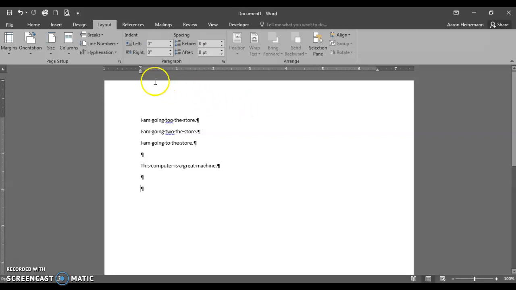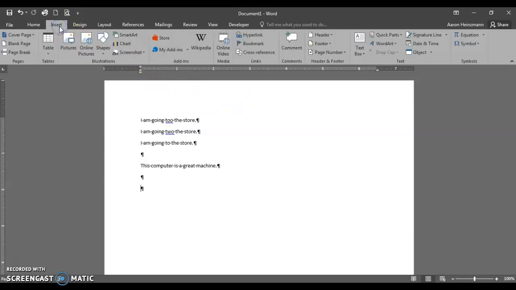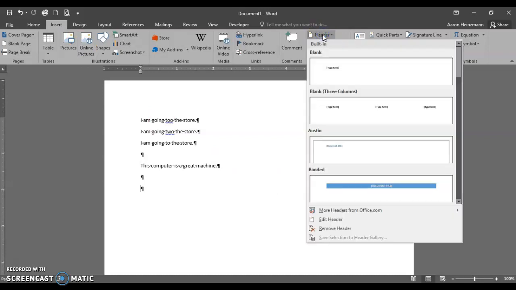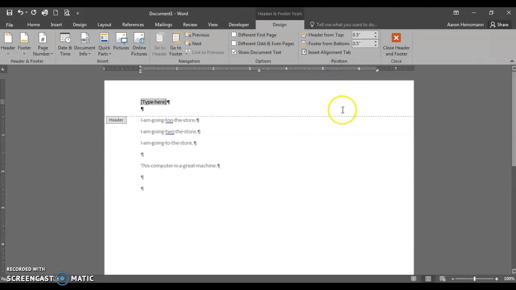In addition, we're going to work on inserting headers and footers in this section. So if we go to the Insert tab up there, and in the Header and Footer gallery, let's suppose that we're going to insert a header of some kind, and we'll just leave a blank one here for now. And so it's going to put a header up here for you, and it gives you the opportunity to type. So let's say I'm writing this paper, and I want Heinzman to occur in the header of each particular paper, right up in the top up here.